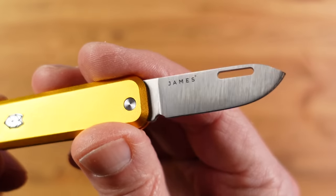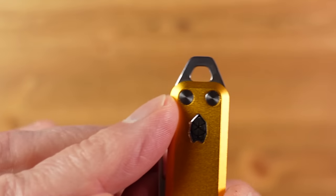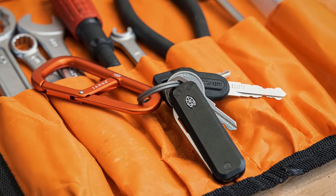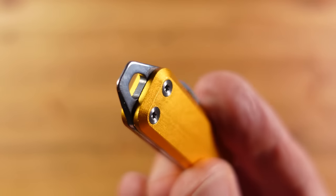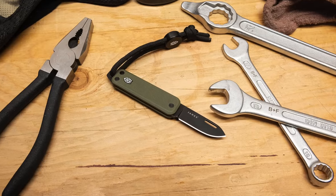This is a slip-joint non-locking knife with a blade length well under three inches — 1.74 inches in fact — so legal to carry in the UK and most other parts of the world. The spring tension is reassuringly high, adding to the feeling of security. In addition to the blade, there's a pry bar on the end that doubles as a keyring holder, and also functions as a scraper, bottle opener, screwdriver, and pry tool. Not a budget knife, but if you want great quality and a great-looking keyring knife that will last, this is a very nice option.